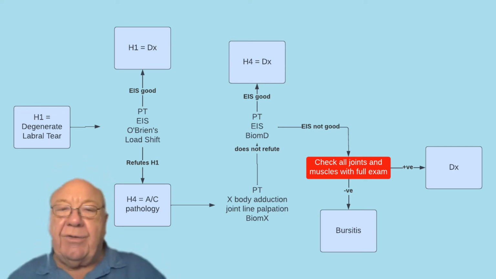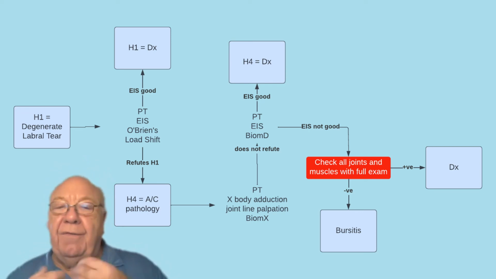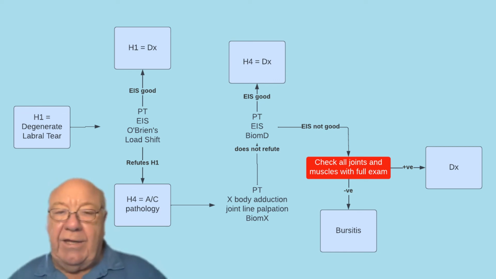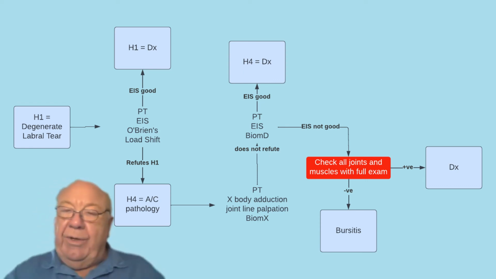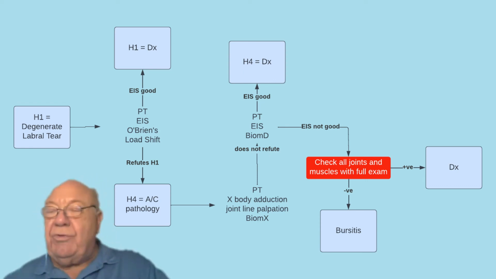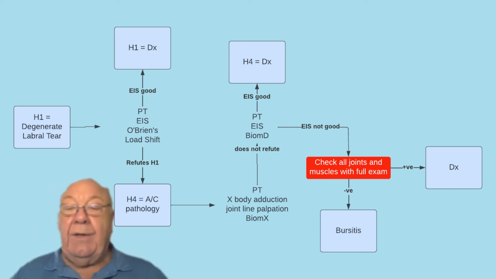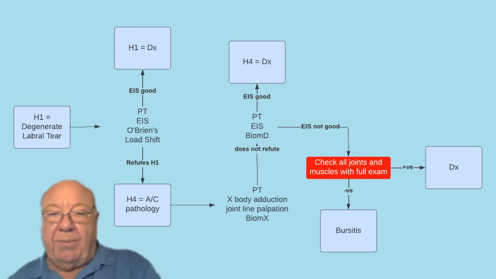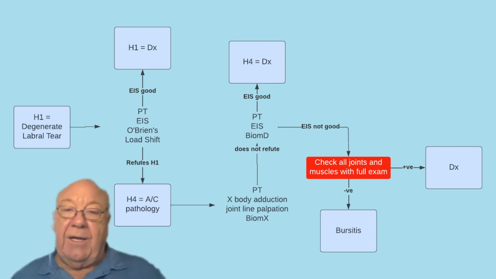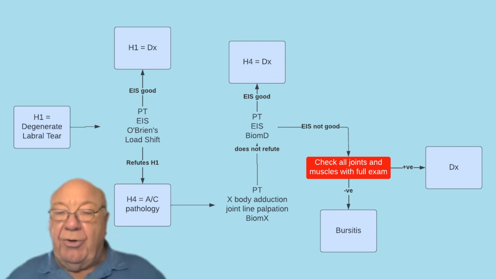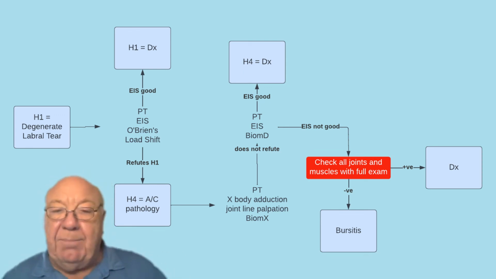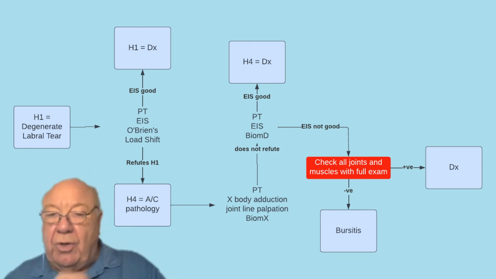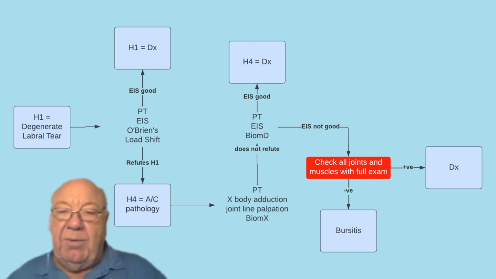So let's say that you attack it with the EIS. The EIS is good, you now have your diagnosis. If the EIS is bad, then we shift on to another hypothesis, in this case now the AC joint. We didn't do it before because the quadrant test will test the AC joint as well as the glenohumeral joint. So we're going to make the same assumption though, that the quadrant test simply wasn't good enough for the AC joint pain to be made present when we did this. So we're going to look at the AC joint and we're going to attack it again with the EIS. Cross-body adduction maybe, but certainly joint palpation, grinding the joint for pain, and then maybe a biomechanical examination if we believe it's a biomechanical dysfunction.